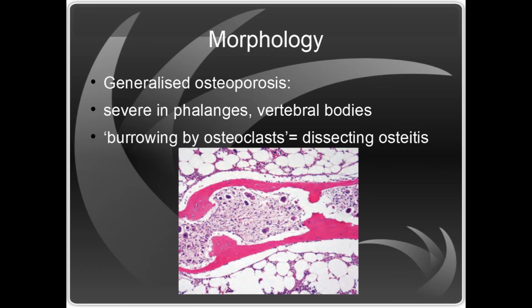In this image, you are seeing one bone, which is the pink layer on top and below, and in between that you are seeing some pale pink stuff which has multiple cells. So those cells are nothing but osteoclasts, and they are there suggesting that the entire bone has been burrowed by them.